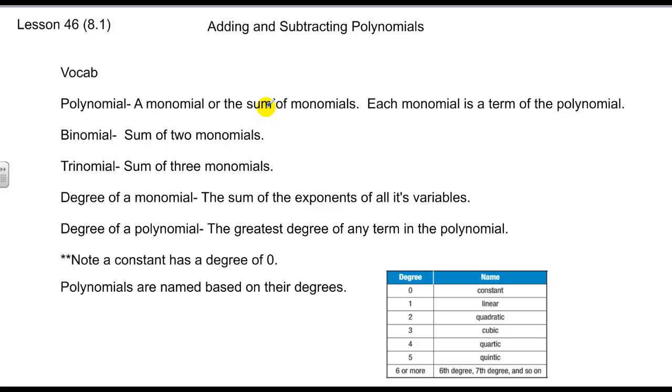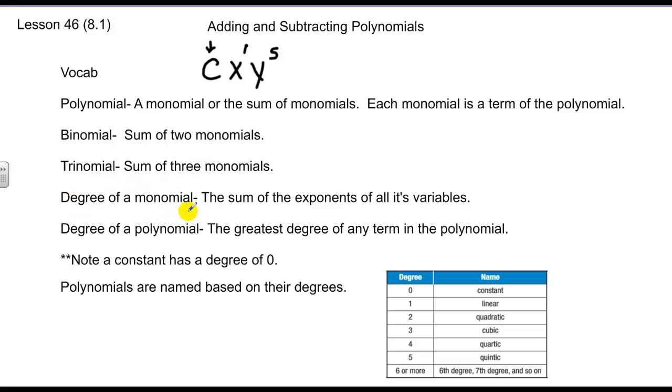Now, we've talked about monomials before. They usually have some form of a constant, some variable, or product of variables, and possibly exponents, something like that. So again, constant, two variables. A binomial is just the sum of two monomials. Trinomial, sum of three monomials.